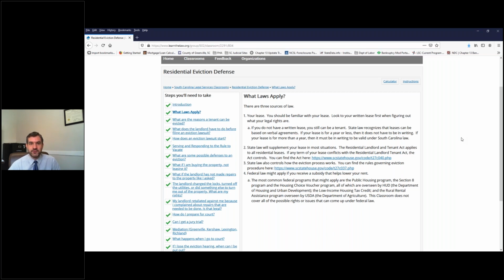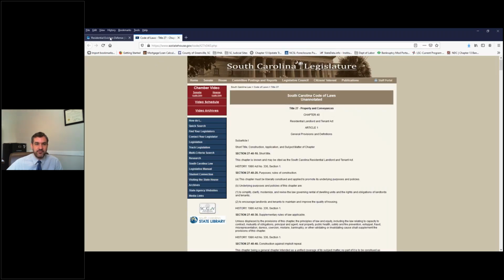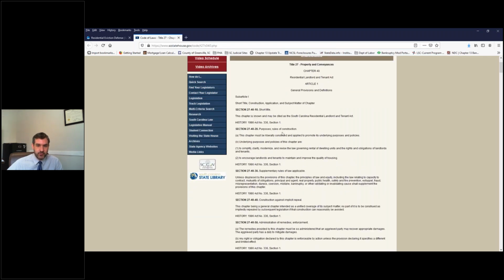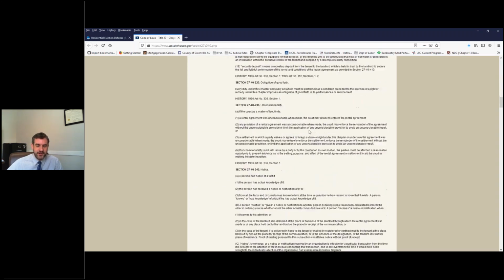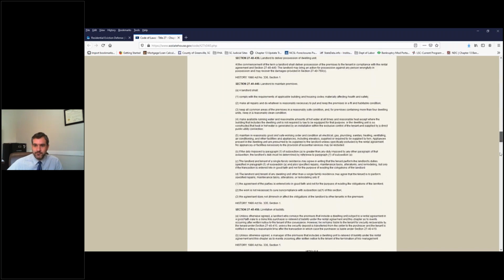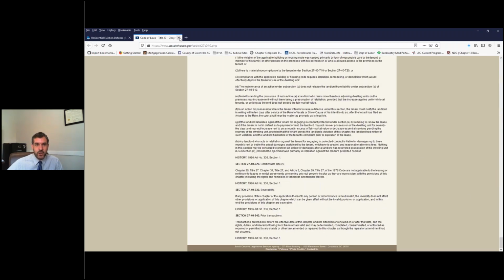So really the written lease is the place that you want to start for determining what your rights and the landlord's rights and responsibilities are. However, if you don't have a written lease, or if the written lease leaves out some terms, state law comes in and, under the Residential Landlord-Tenant Act, supplements a written lease and also has other terms. And so we have linked here a convenient link to the South Carolina Residential Landlord-Tenant Act. You can pull it up. It's fairly long, but it's here, and you can review the law that the magistrate, that the landlord, everybody is supposed to be following.